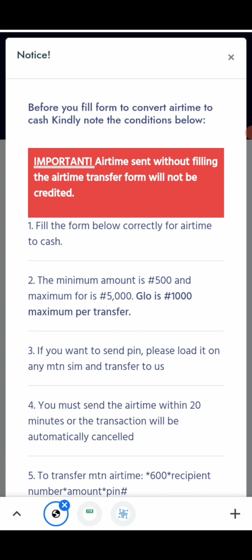They wrote: before you fill the form to convert airtime to cash, kindly note the conditions below. Important: airtime sent without filling the airtime transfer form will not be credited. Fill the form below correctly for airtime to cash.